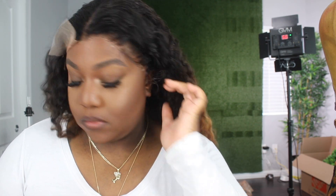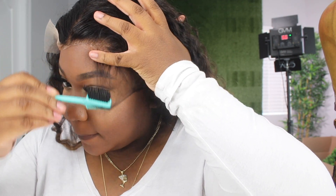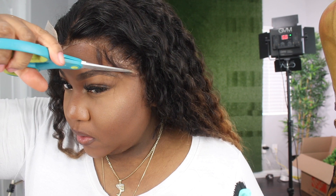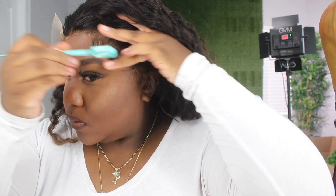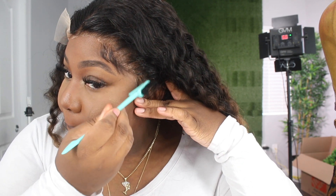After I cut the lace off I'm going to use my spritz and lay the baby hairs down. I like to use a baby hair brush — this one is also from Boho — and I got these baby hair brushes that I actually love. I love the comb and the spatula that comes with it. The handle is kind of big for my hands though, making it hard to really work the way I like. Other than that, I usually get my baby hair brushes from the beauty supply for like 50 cents to a dollar and they all do the same thing.